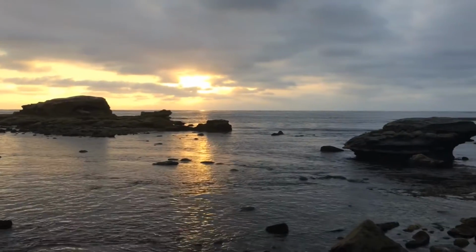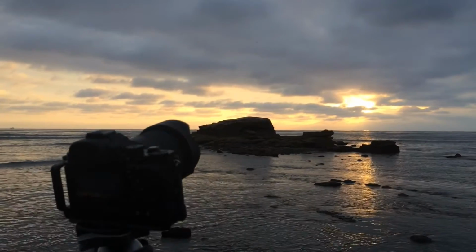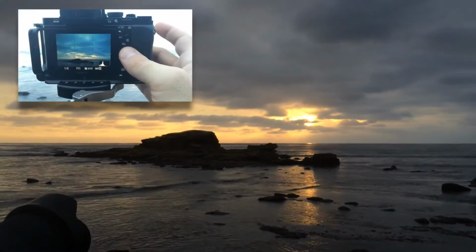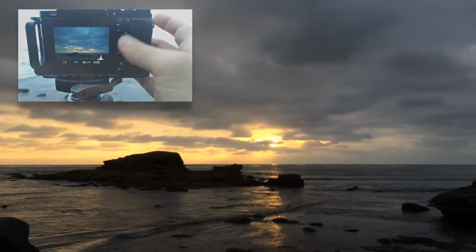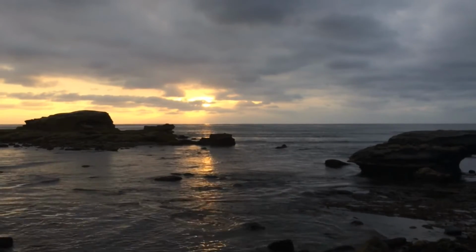The triple rock idea was not working out, and I am getting a nice break in the sky. So I switched over to the 24-70 and am shooting a couple of different compositions, one of just the main rock itself, putting the full emphasis on the sky, and another one pulled back a little bit, catching both of these rocks here with these occasional diagonals from the waves as they come in.